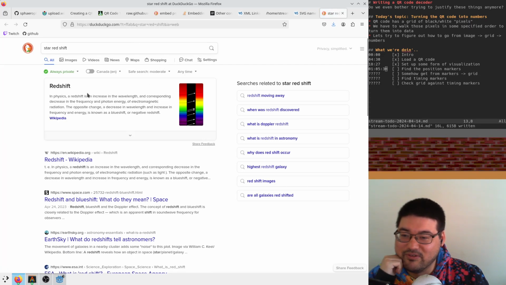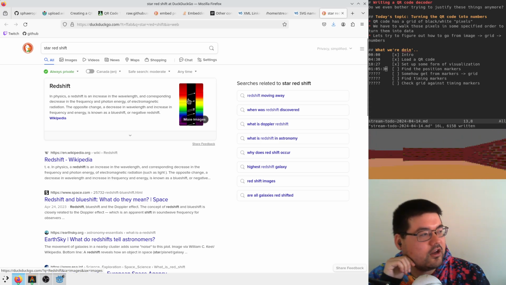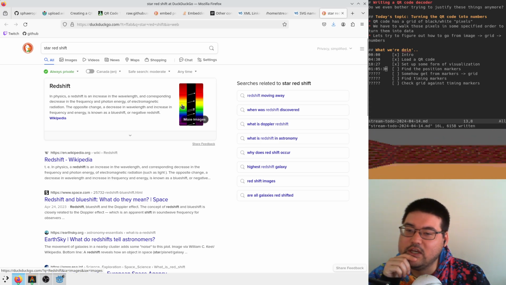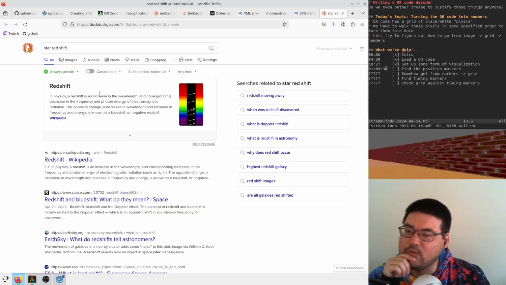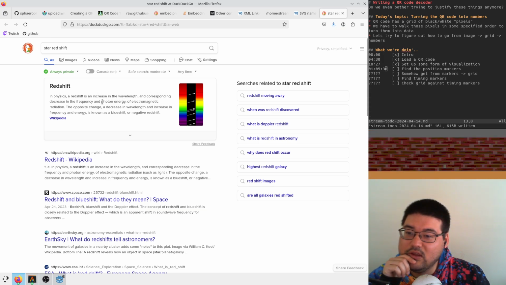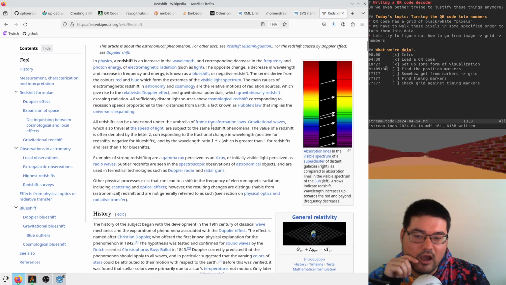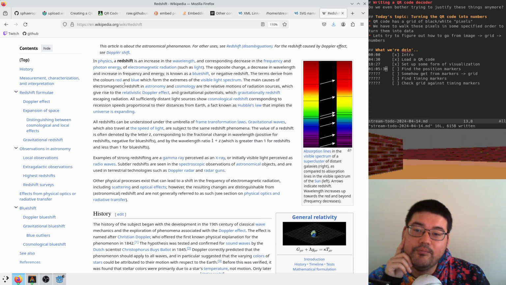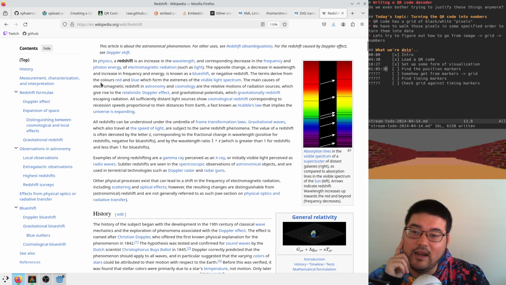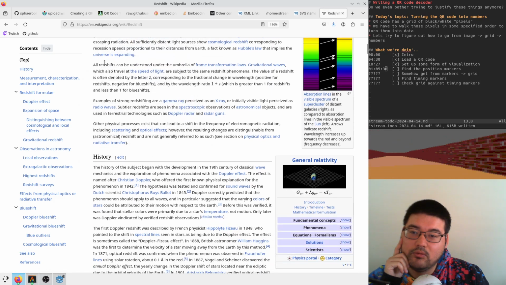Yeah. Increase in wave. Yeah. Except, well, I guess it's not the same because this is talking about the color, the frequency of the light changes based off of the speed that the thing is moving away from you. Is that what this is? Increase in wavelength. It's like Doppler effect, but for eyes, right? Oh, refraction. So it's like bending around a planet and then you see a different color or something? Redshifts, blah, blah, blah.